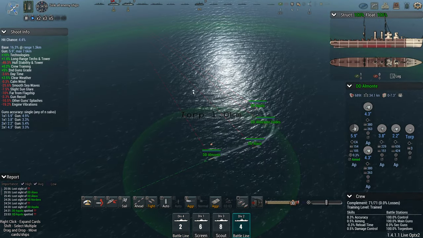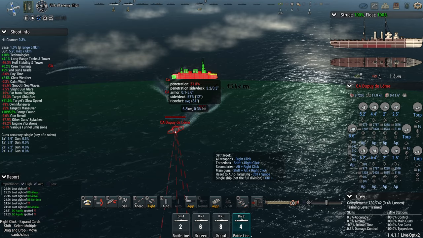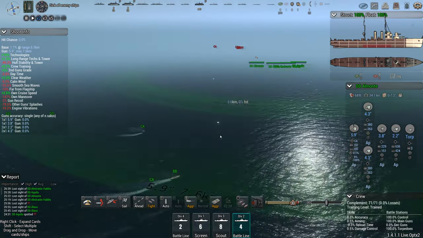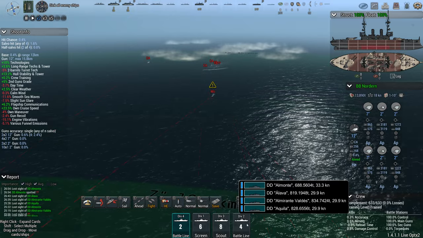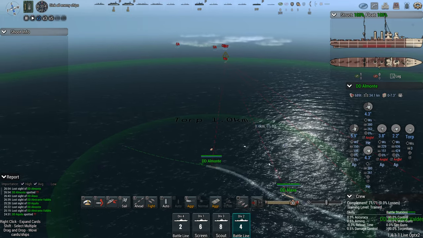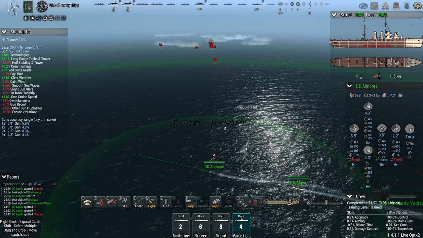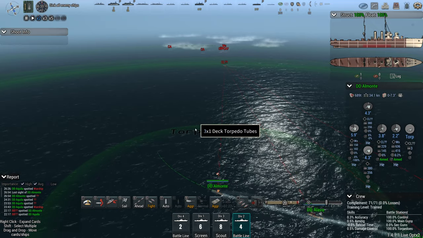Turning a little bit. Another heavy cruiser. See if we can try and hit this thing. Maybe we might have to get a bit closer for that. So slow down even more for our own cruise speed's sake?